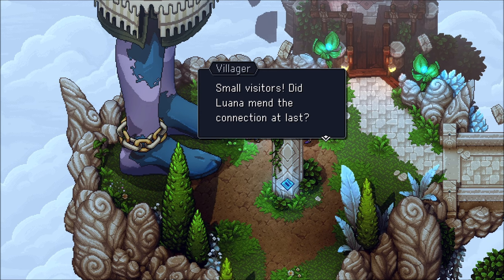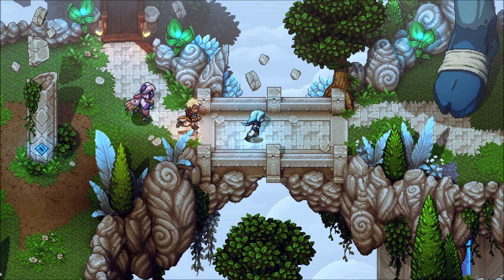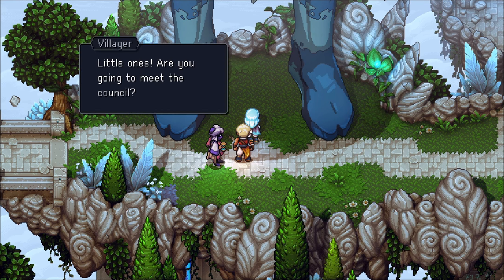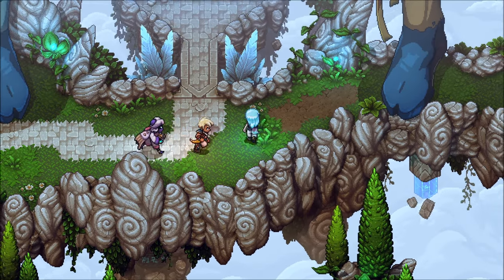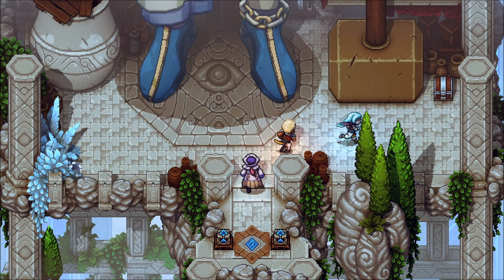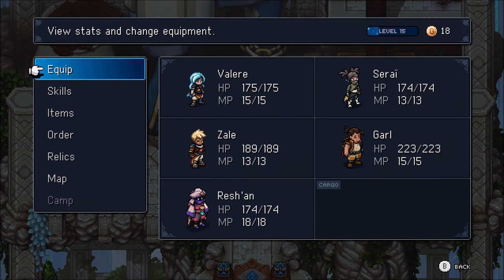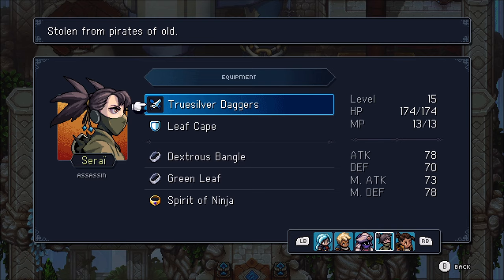Villager, small visitors. Did Luana mend the connection at last? Little ones, are you going to meet the council? If so, I wish you luck. They can be very difficult. Found one true silver daggers. Stole them from pirates of old.